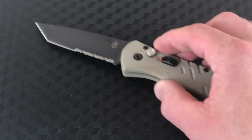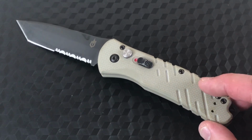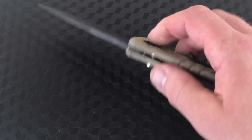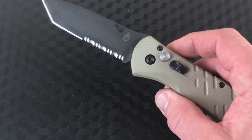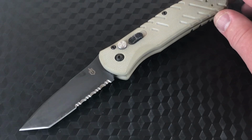So I don't have a ton of autos that I carry for everyday carry knives, but I do like this one. This is the Gerber Propel Downrange. Lots of different options. This one's got the tan handle. You can get it with the green handle, serrated, not serrated, satin finish. I got mine with serrated. In my review of this knife from probably 5 years ago, I was using the serrations kind of half-heartedly, and then I was like, wow, these things actually work pretty well. So I was definitely hacking through some cardboard boxes nicely.